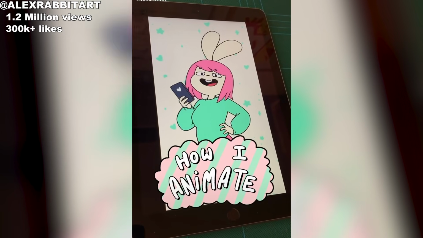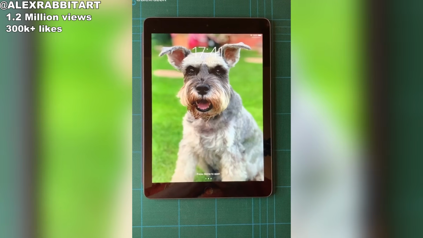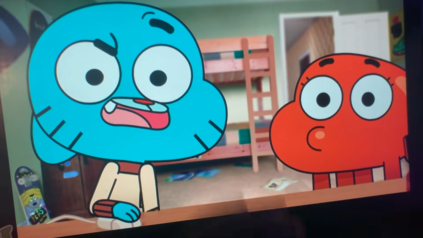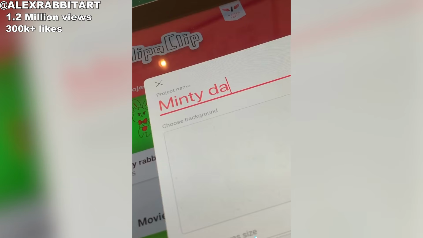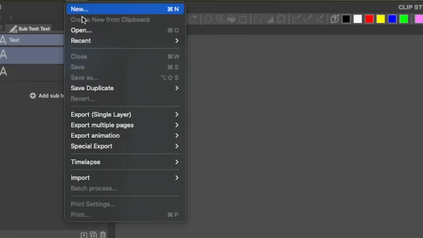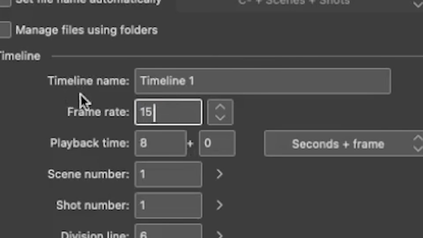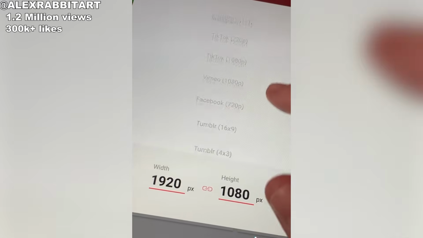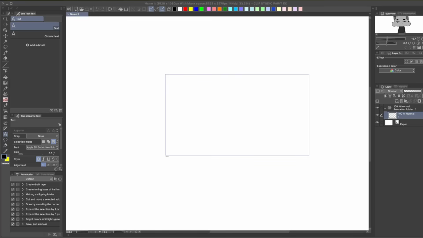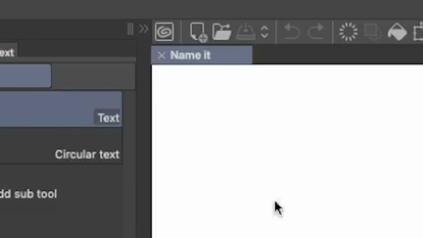Hi, I'm Alex and I'm going to teach you how I make TikTok cartoons. I use an iPad, an Apple Pencil, and an app called Flipperclip. I use a tablet, the tablet's pencil, and an app called Clip Studio Paint. Start a new project, name it. I use 15 frames per second. Open a new project, name it, put it at 15 frames per second. TikTok videos use a ratio of 9:16 and Flipperclip has a handy preset. Wait, what? I did mine in 1920 by 1080. I think I have to restart.